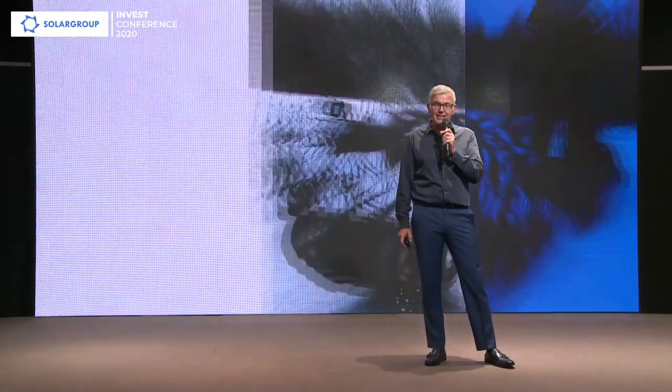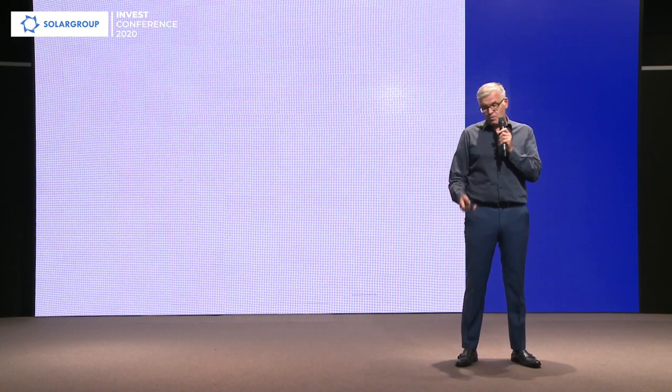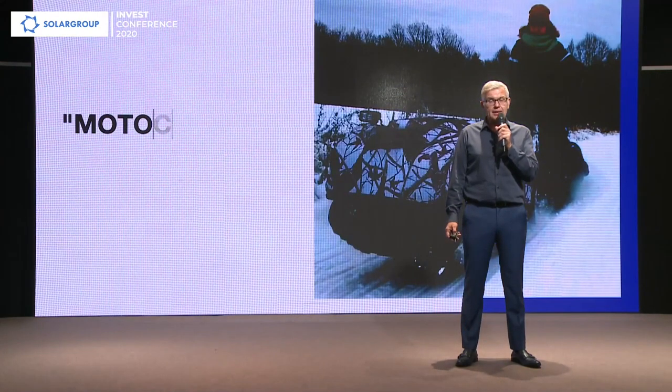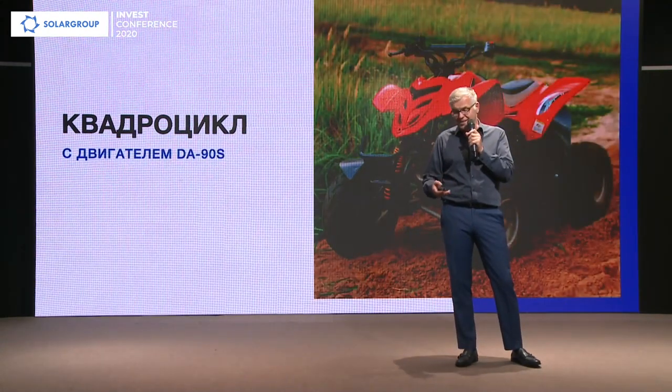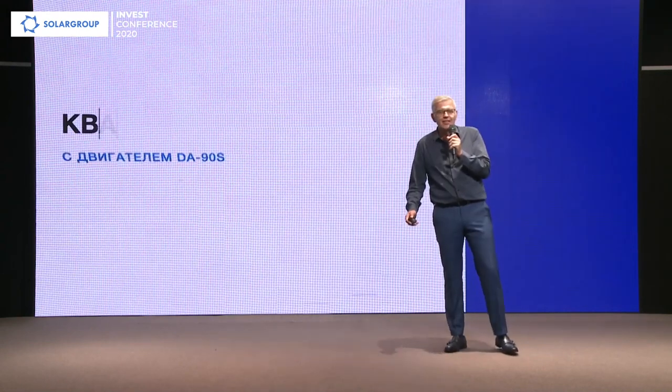Today I have some other agenda to cover. The next vehicle we were able to install the motor on is the Snow Dog. The Snow Dog is an interesting traction vehicle — a small tractor. The invention is Russian and it is geared to fishermen and hunters. It's inexpensive and performs great, but it's equipped with an internal combustion engine, which is already outdated and awfully dangerous nowadays. So we decided to install the DA90S model on the Snow Dog and try testing it.